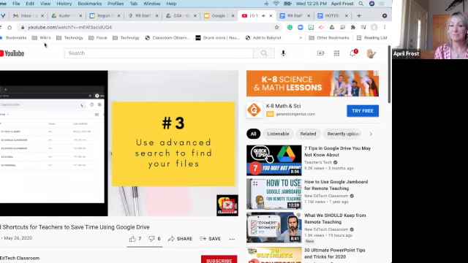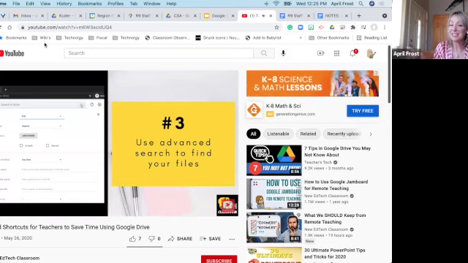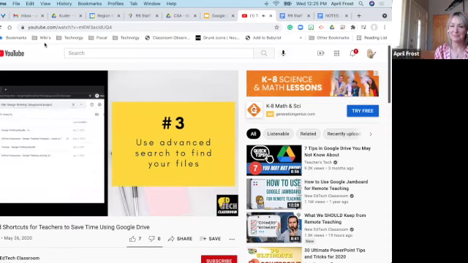So if you click this down arrow right here, you can do an advanced search and add in some specific details. For example, I know that the title of my file has the term design thinking in it, and I know that the document I'm looking for has the words playground project somewhere within it. Then I'll click the search button, and you'll see now I only have 4 results versus 100, which is a lot better.